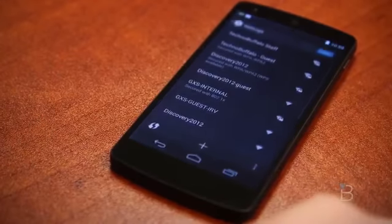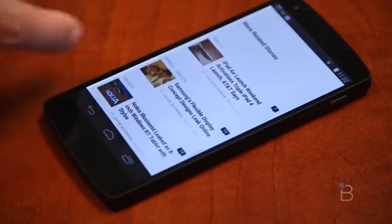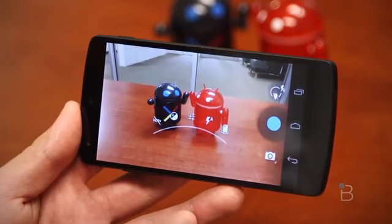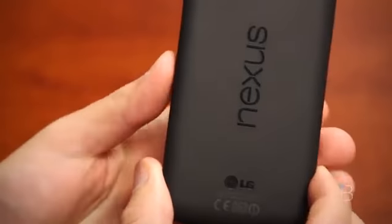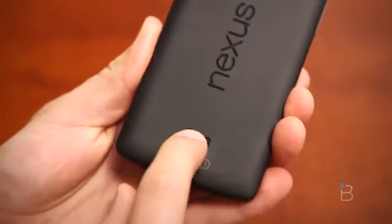So what's the final score for the Nexus 5? On our TechnoBuffalo test, it gets an 8.5. It lost a little bit for the screen, but overall it's a really incredible phone and an awesome package. If you want the latest Android has to offer, a phone that's sure to get OS updates, and maybe one you don't have to sign a two-year contract for, this is a great way to go. It's a killer price point at $349 or $399 depending on 16 or 32 gigs. I wish it had expandable storage, but I can live with it for a really killer price and an awesome package.